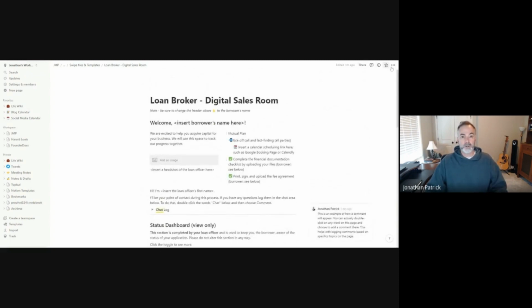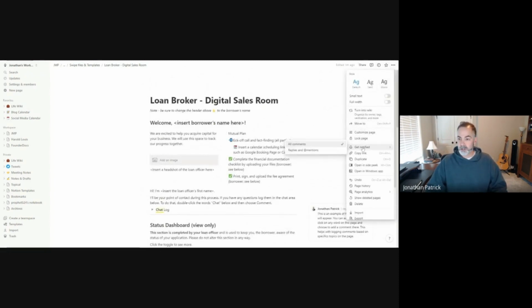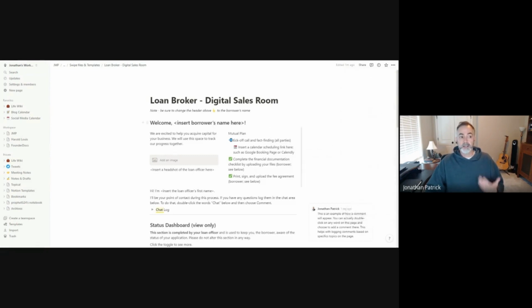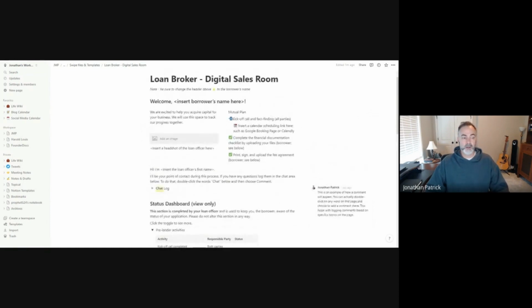What you would do is you just duplicate this once you start using Notion. They do have a free plan, by the way. It only lasts for so long, so much content. I'm at the point where I'm using it so much, I paid for it. But again, $48, I'm willing to do it. I just love this thing. I think it's amazing. But what you would do is you would save this as your own template. And then every time you get a new customer, you just duplicate it and then customize a few of these fields for each customer. And then you're off and running. And you've set great expectations.